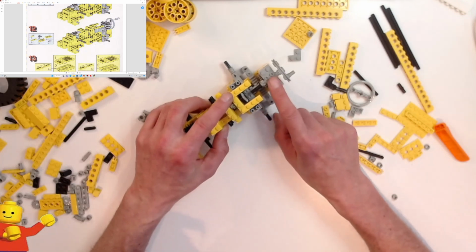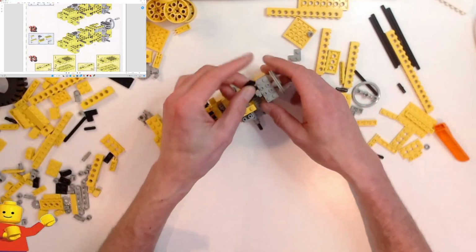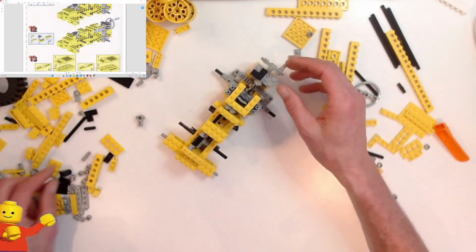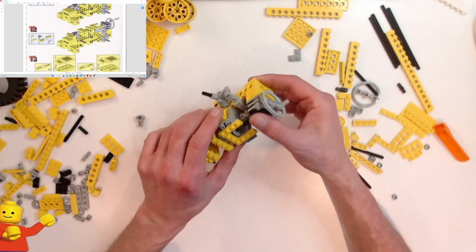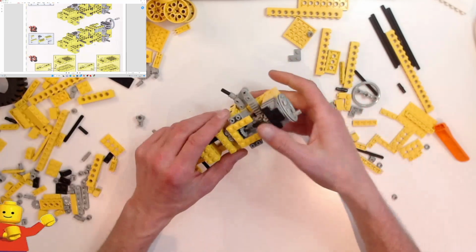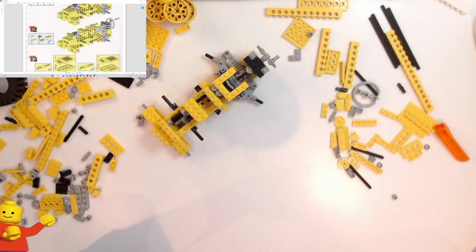Looks like we've got 2 more of those corner plates or L plates going on here as well. So we'll pop those on top. I think that's to simulate the engine or something. Make sure everything's moving. Yep. Awesome sauce. That pin's in. Yep, all the parts are used.